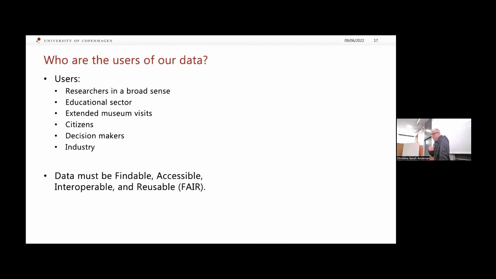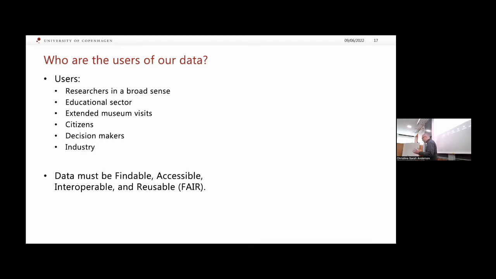And for this to work for these users, it's important with this thing with the FAIR principles, right? Findable, accessible, interoperable. It really means that I need to be able to say, I am looking for this specific species of butterflies, and I want all occurrences in Denmark, or all occurrences on Læsø.